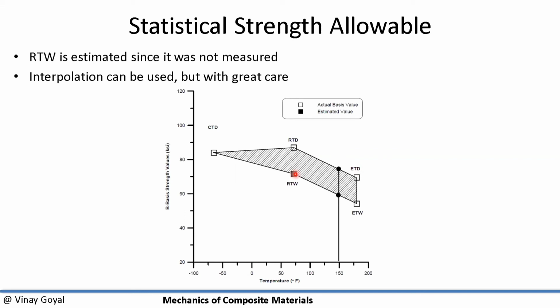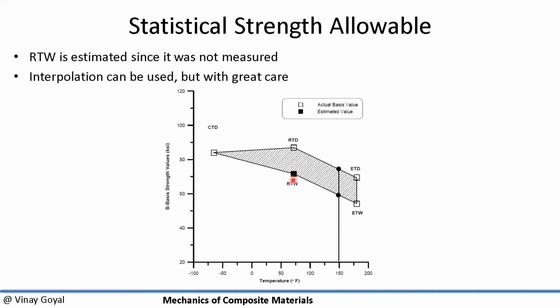The next thing to do is, if I want to find values, say at 100 degrees, I just draw a line here and then I can determine at wet conditions what is the allowable I need, and if it's dry, what is the allowable I need? You typically design for hot, wet conditions, elevated above room temperature. That's what R means: room temperature is elevated. T is temperature, D is dry, W is wet. I want to design above room temperature. Most likely you'll have to.